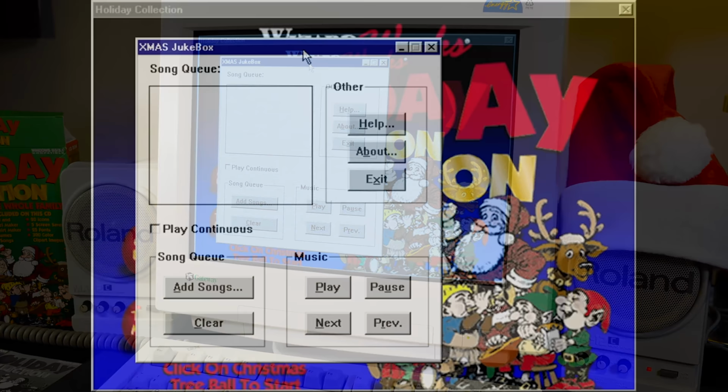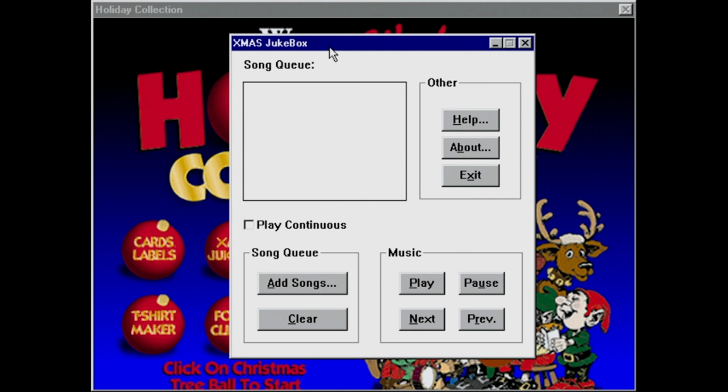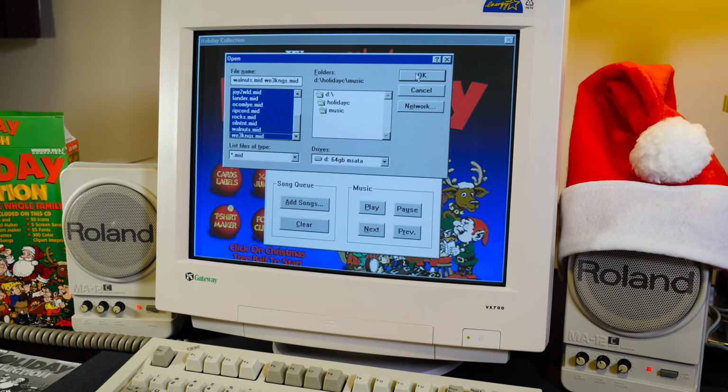And it's an empty song cue. Okay. Christmas Jukebox is a simple program, you don't say, that allows you to load and play a collection of MIDI music files. This is just the most basic looking MIDI player I've ever seen. So it came with the one Deck the Halls we saw or heard at the beginning. And we've got that along with a lot of others. There were supposed to be 10, according to the box. Maybe it meant 10 songs on the cassette tape. I don't know. Okay, it's just gonna play them straight away.